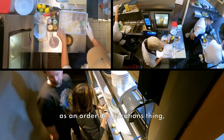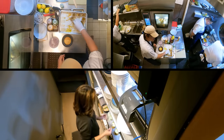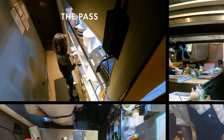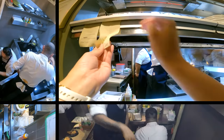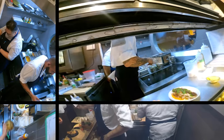As an order of operations thing, next time you should always put puffs in first — let the oven do the work while you're doing your other work. And then there's me, as the expediter, working at the pass today. The expediter is like the orchestra conductor. With so many plates and a small staff, managing the flow of how dishes are fired is critical. Aside from trying to track all our orders and putting the final touches on plates, I also course out everyone's meal.